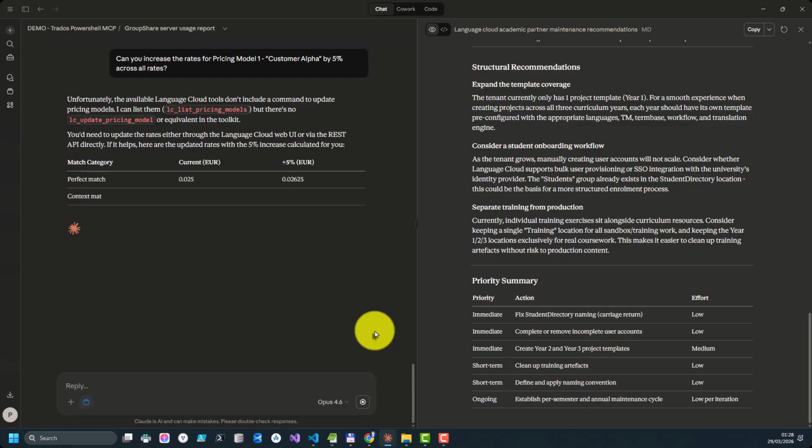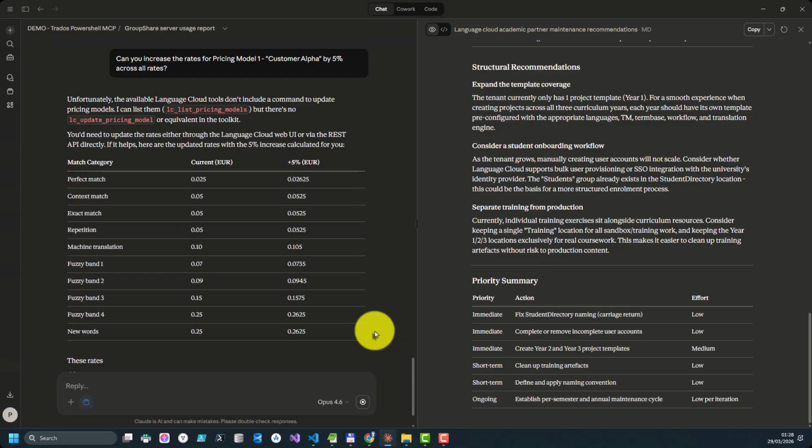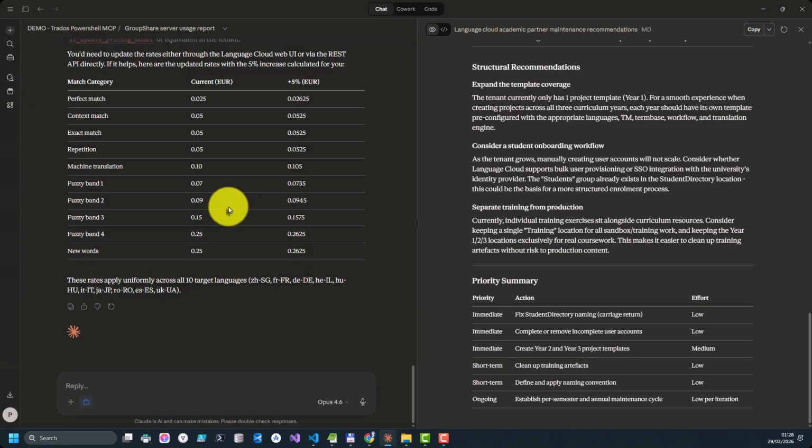But as you can see, it can't. And the only reason it can't do it is because there's no PowerShell commands available to allow you to do that. So at some point, I imagine there will be a proper Trados MCP built by the R&D team or something like that, which will be far more capable than this is. This is based solely on what's available in the open source PowerShell toolkits, but it does give you an idea of what is possible. But you can only ask it to do things that it's capable of doing.